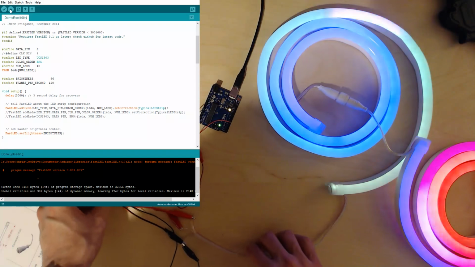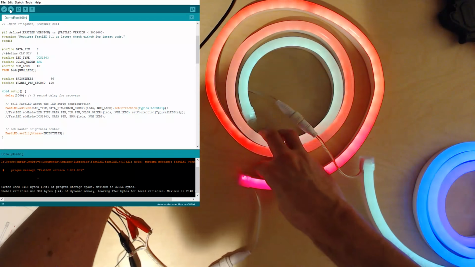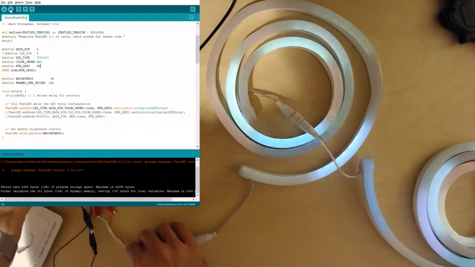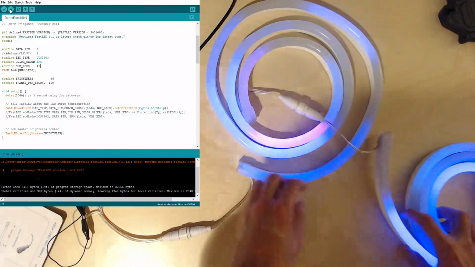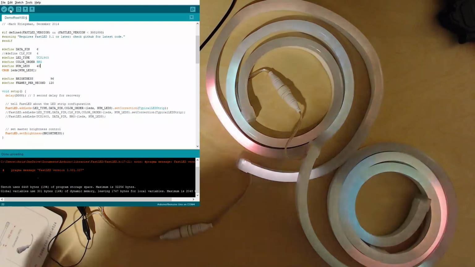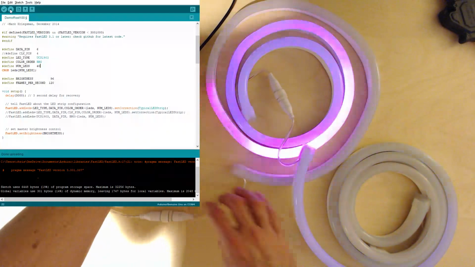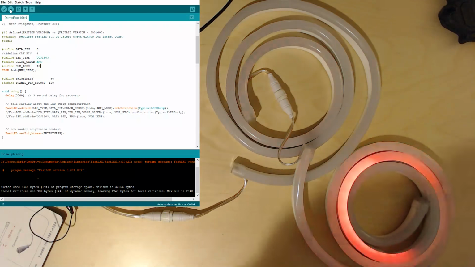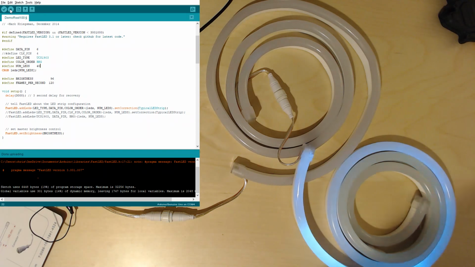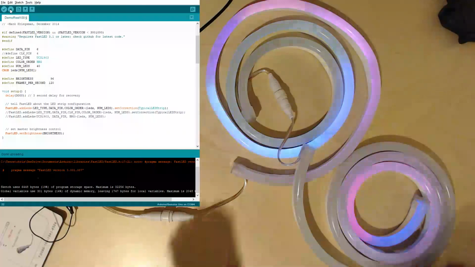I'm going to move this very carefully because some of the connections are just hanging out in free space. And I do have a beefy power supply here that would be quite happy to short out and melt some things. Yeah, cool. So as you can see, they're chained together correctly because the effect goes from the one to the other.